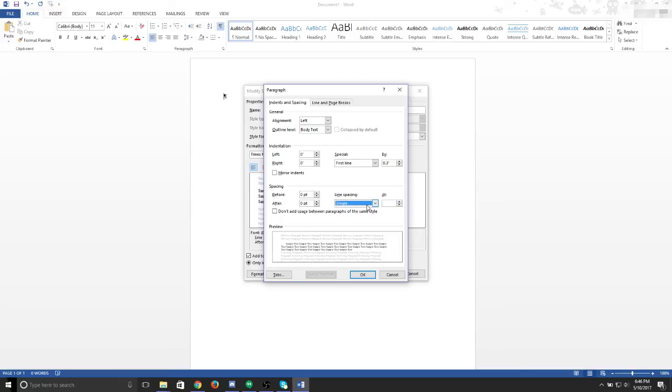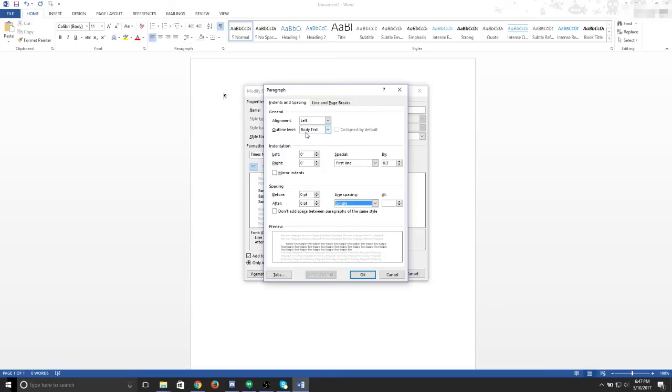If you have a number or anything in here, when it's converted and it goes into an e-reader, it can have text overlapping each other. There's some nasty business that can happen if you do not keep it simple at single with nothing there. So basically, this is all you need to change.